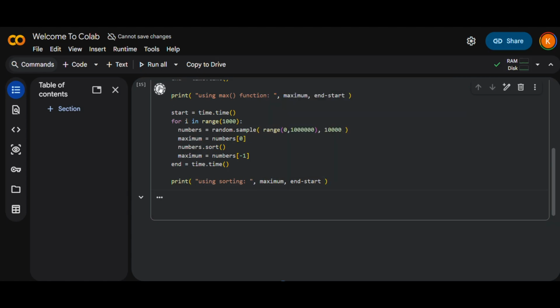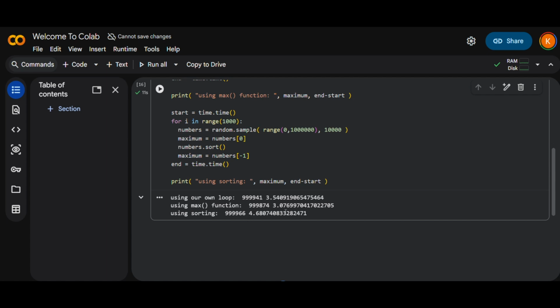Max is usually the best practical choice. And sorting plus taking the last item also works, but it does extra work. And yes, in practice, sorting can still be not much slower than your own beginner loop, because sort is also a built-in operation and is implemented very efficiently.